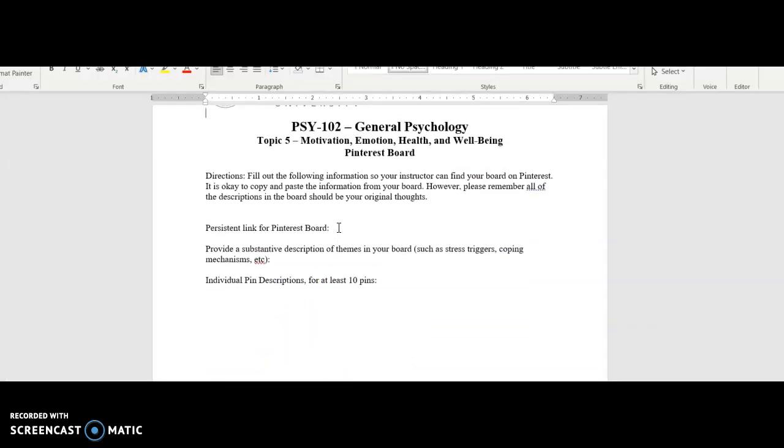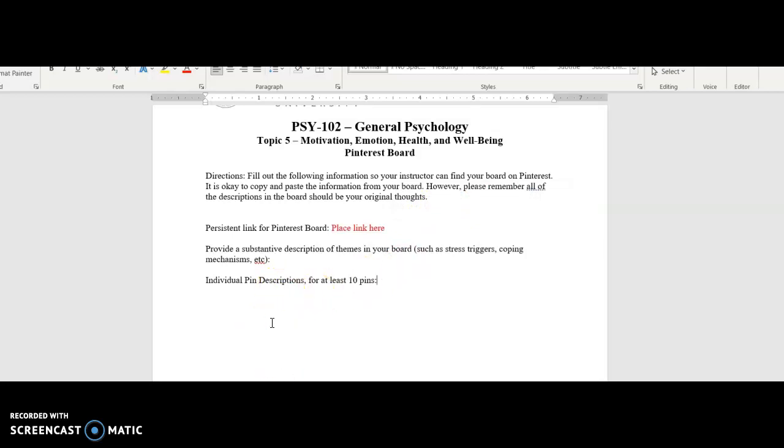This is where you're going to type your responses. You're going to have a Pinterest board, and you're going to place the link right here in this area. Then below here you'll explain each pin.